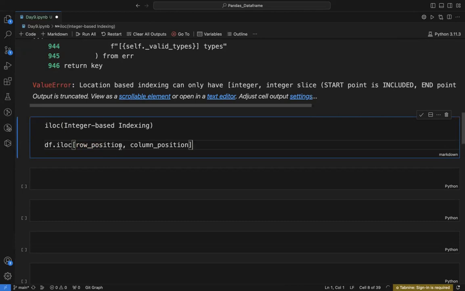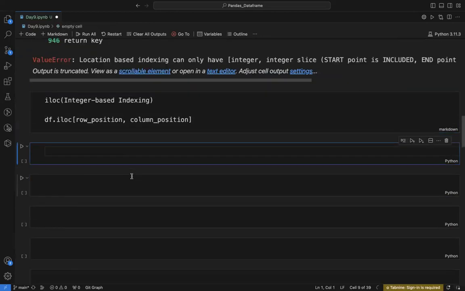You have to put the exact integer value of the row position and the column position, then and only then is it going to work. Since it uses integer values, it excludes the last element when slicing, and allows you to use integer position regardless of your actual labels.